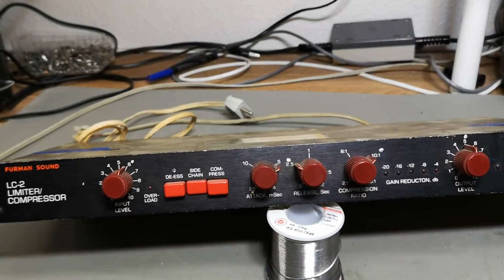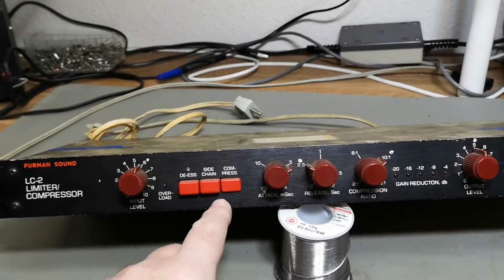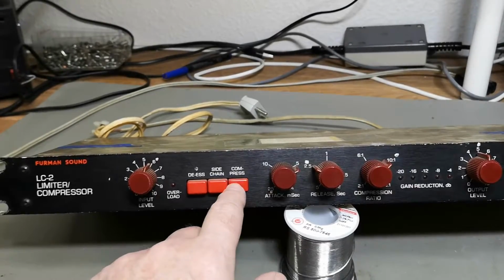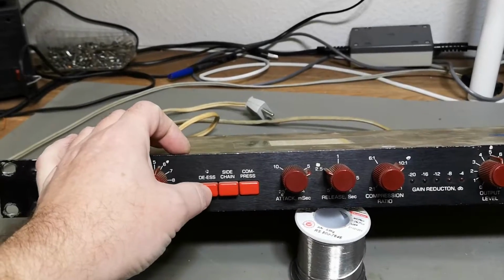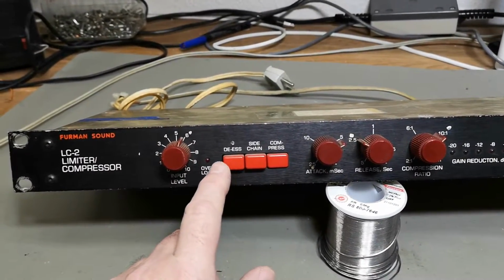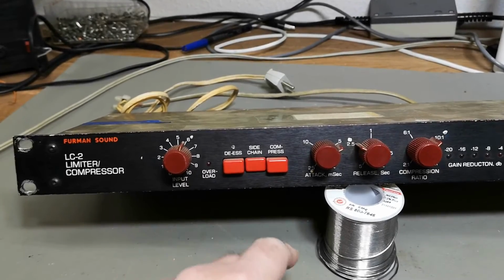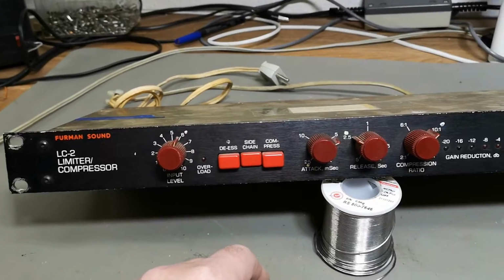compress? So you can have this in limit or in compress. A limit is just a cutoff, and a compress is a gain reduction. So it depends on what you want. You can also have this at DS, so that it attacks higher frequencies better or faster. And side chain, I'll have to show you the rear panel so you will see what side chain is.